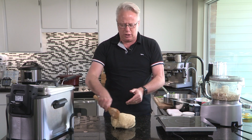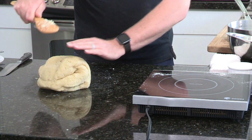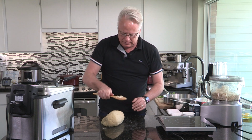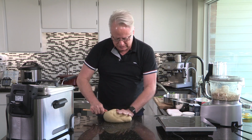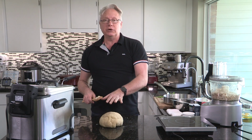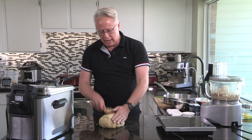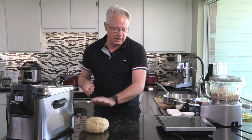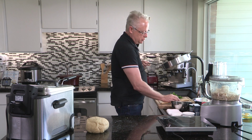It's like good dough. All right, just move that around. I'm being careful because it is hot. And there we go. It's pretty much ready to go now. You can see it's turned into a nice smooth dough. Now we're going to use this pretty quick here, so I'm not going to bother covering it. If you're not, I would cover it because it can get a film on it, so cover it and put it into the refrigerator and hold it. But we're going to use it pretty quick here.